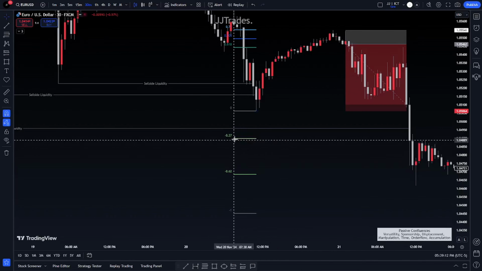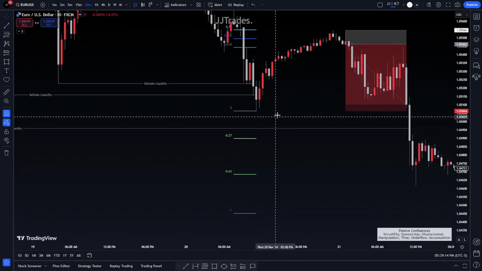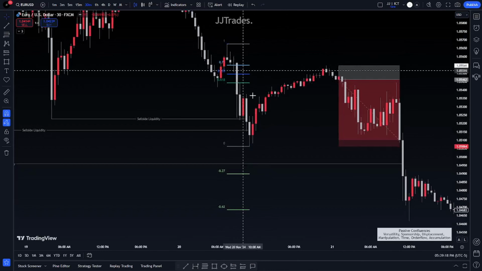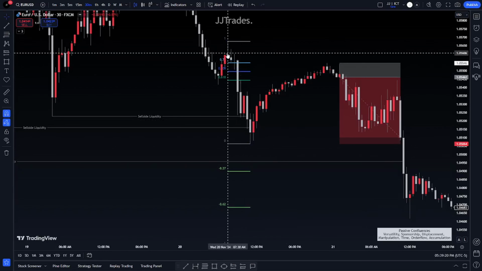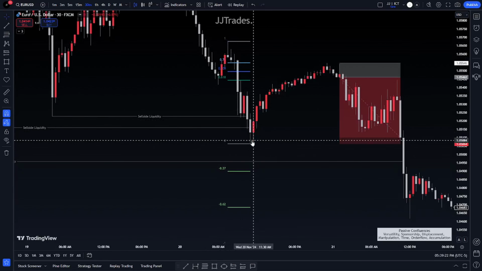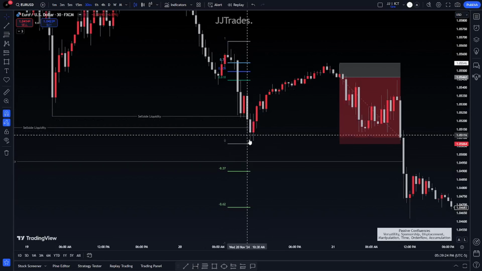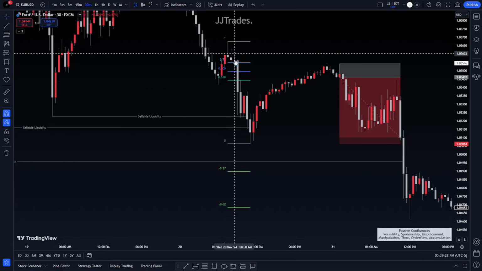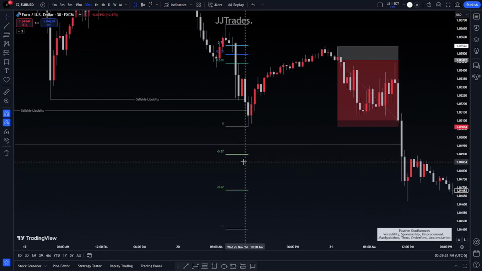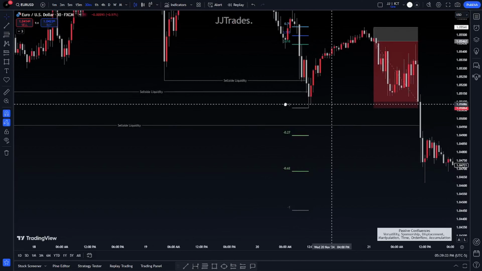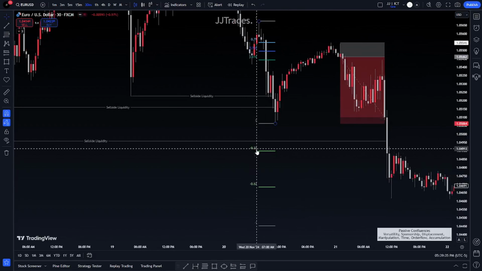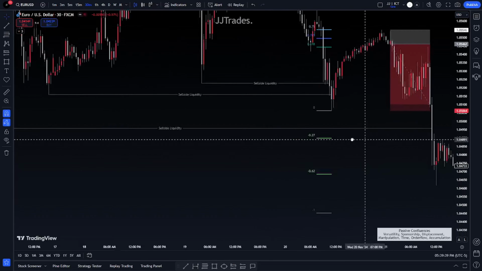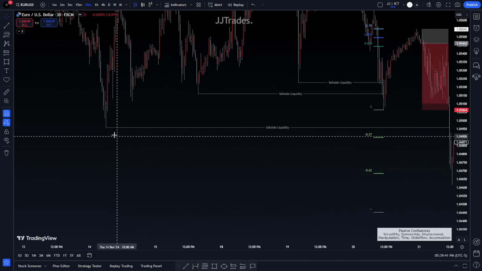Then you have the 0.27, which is your second target. That's a 27% deviation of this range. It's taking 27% of this price from here to here, however many points that is, probably like 700 points. And it's taking 27% of that and deviating it lower to show you where price wants to go. If we look, this deviation or expansion of this range lower is resting below what? That point of sell side liquidity.